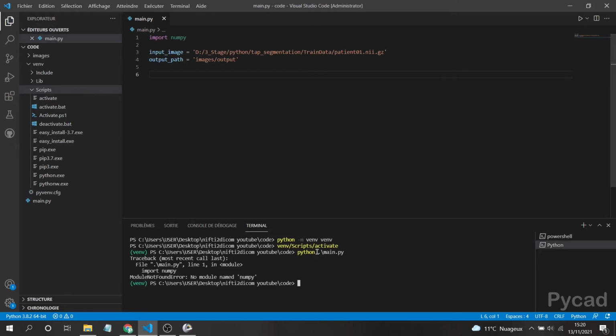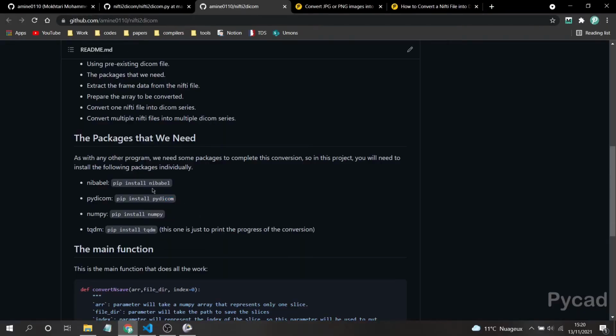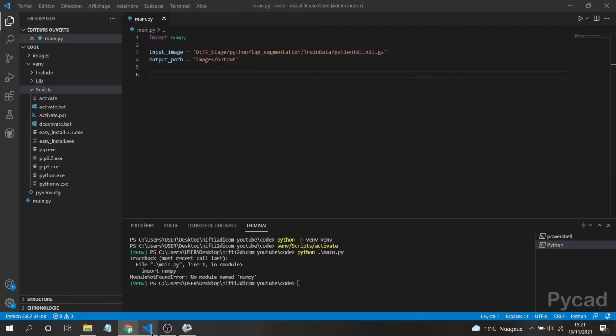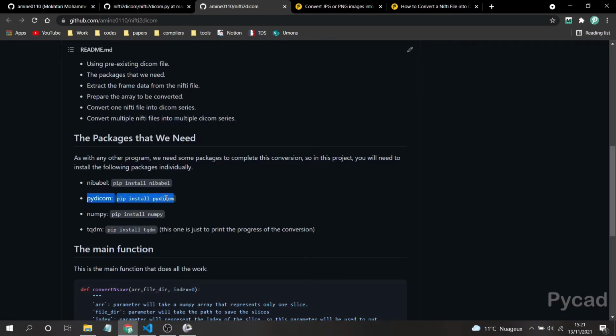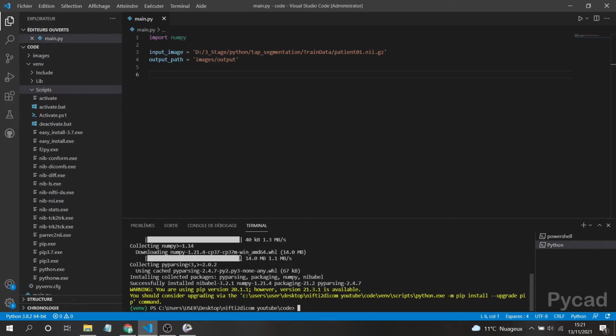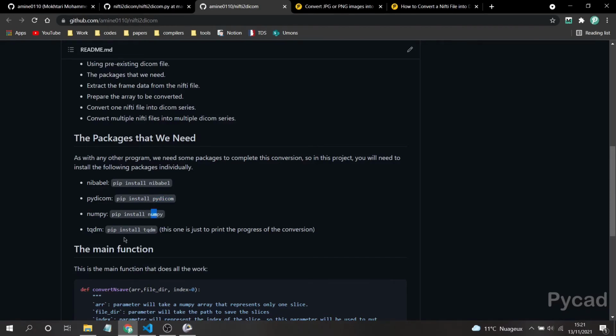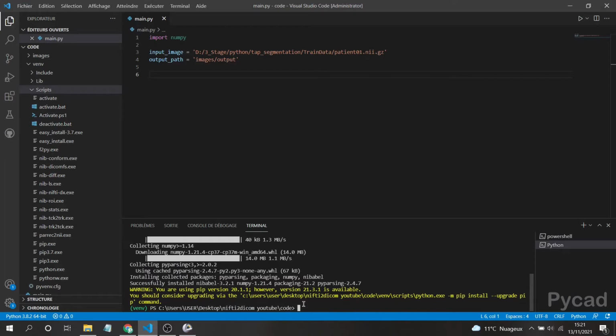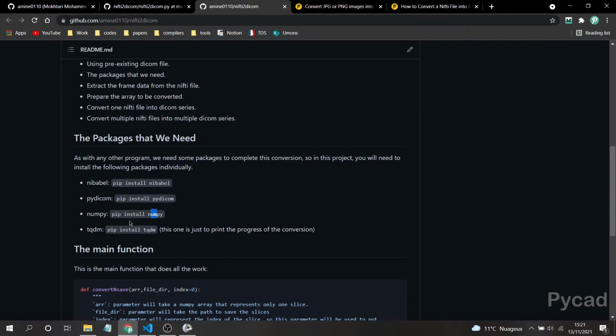Okay, so in this case we need to install, as I told you, numpy, nibabel, pydicom, and tqdm. So here you can just write pip install nibabel, something like this, or you can copy it from here, and the same thing for pydicom. I am just showing you how you can do that. We'll wait a little bit. And that's it, it is installed. Now we can do the same thing for the others, for pydicom and pip install numpy, etc. But I don't have time to do all this now, but you get the idea about how to install all this. So we need to install these libraries.